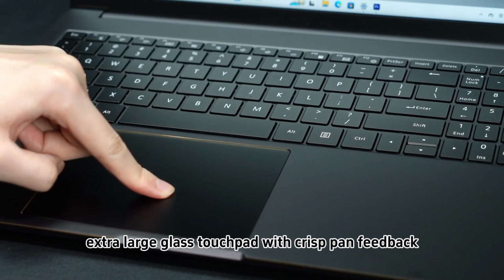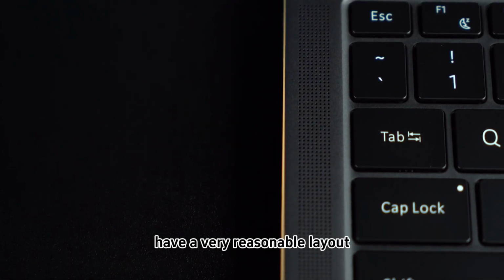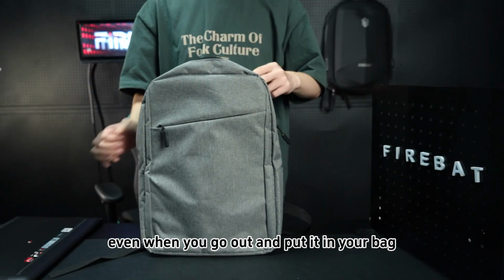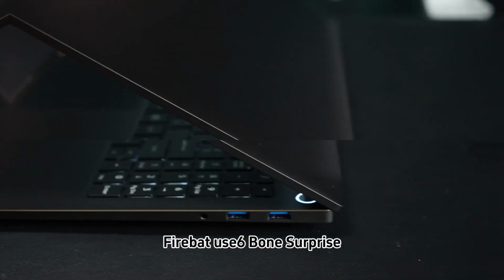Extra large glass touchpad with crisp hand feedback. Keyboard recessed design. Two rows of speaker holes on both sides of the keyboard have a very reasonable layout. The actual listening experience is also very good. It is 16 inches in size and 1.87 kilograms in weight. Even when you go out and put it in your bag, it doesn't feel cumbersome. It is also very delicate and high class when you take it out of the office.